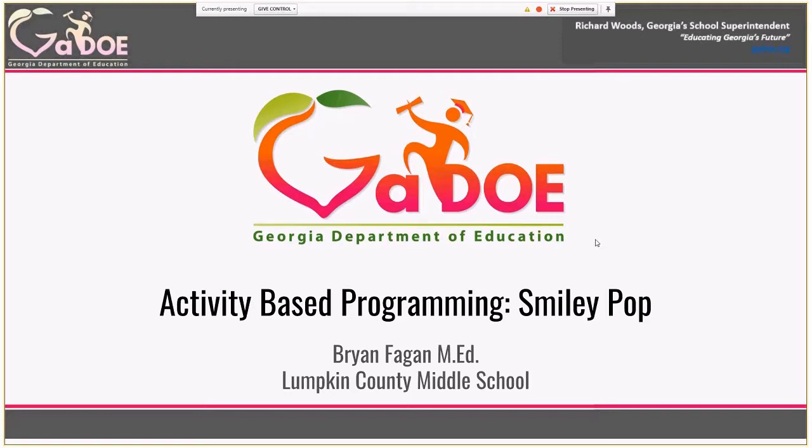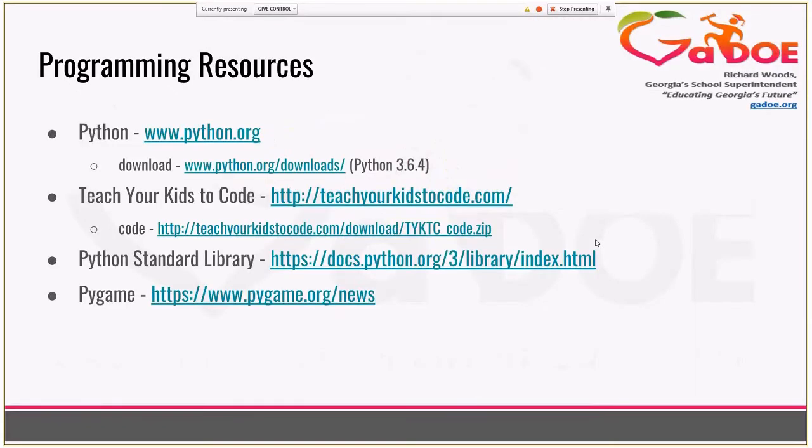A couple of resources. These have been consistent throughout all three presentations, but you have access there to the Python website, downloading Python, Teach Your Kids to Code, where I get the codes that I'm using and adapting, and the Python standard library.